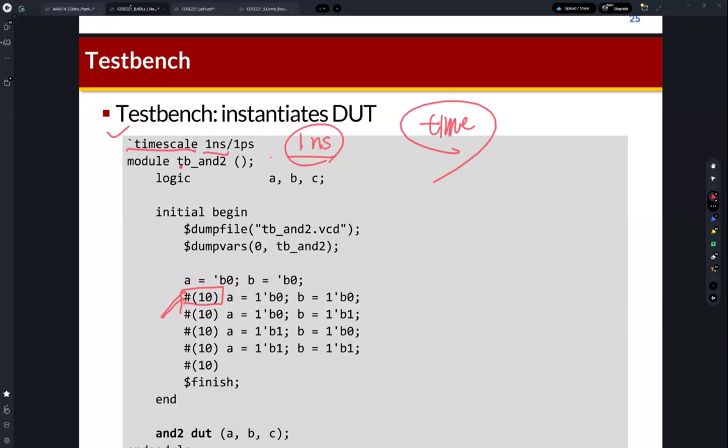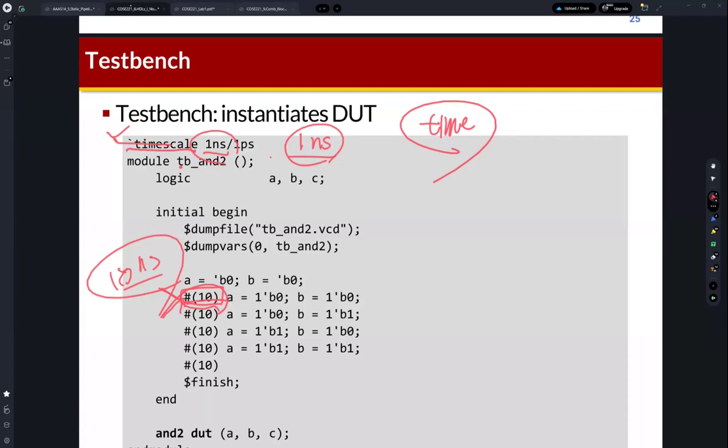I just use a number to represent a delay, but because we specify the timescale of this testbench module as 1 nanosecond, this delay represents 10 nanoseconds. So timescale just specifies the unit of time.